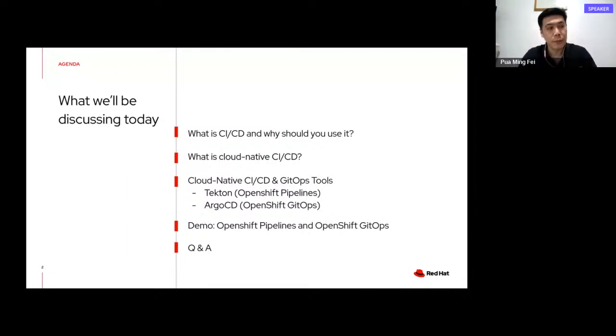I mean, two so-called introductions. Basically, that will be Tekton, which is our Red Hat OpenShift Pipelines upstream project, and then we also have a tool called ArgoCD, which is OpenShift GitOps in our Red Hat product suite. So once we are done with all the information description and summary, we'll go through the demo to use Tekton and ArgoCD in our CI/CD development.